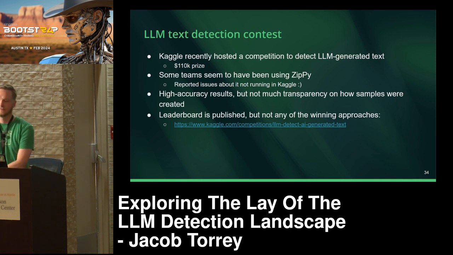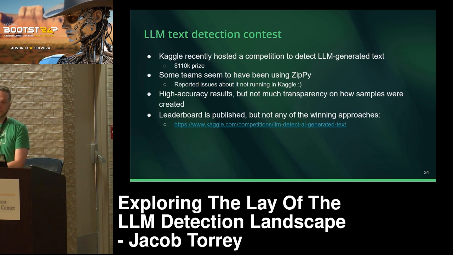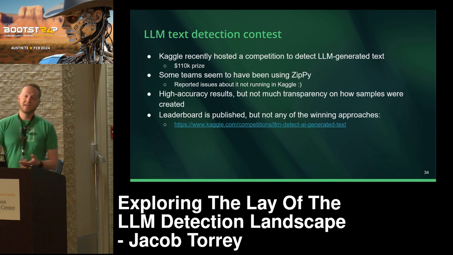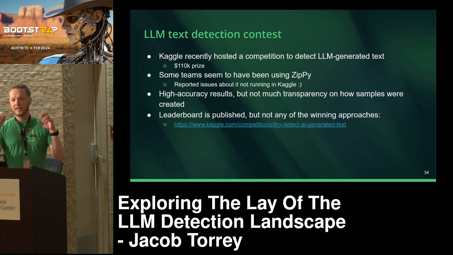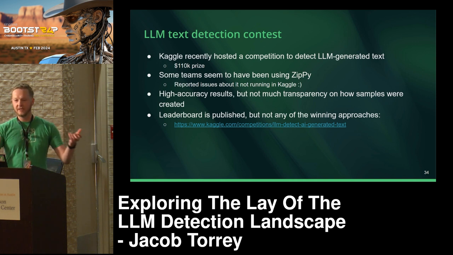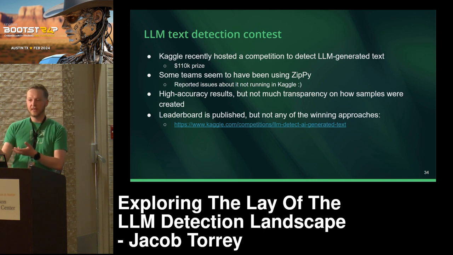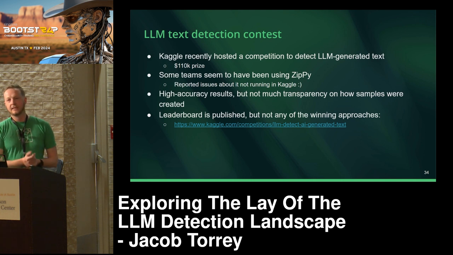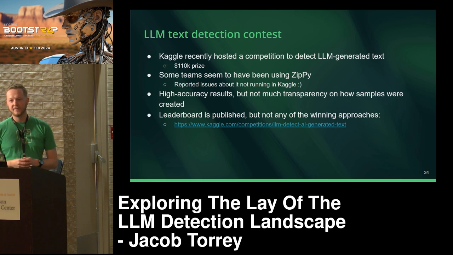Q&A: This is all based on text so far — do you think this kind of detector could ever be expanded to code or images? For things with low bit depth, code could work. For image analysis — the nice thing with text is the tokenizer is just the ASCII or UTF representation, whereas when you tokenize an image, how do you figure out what that image is and convert it into a numerical representation of the image's semantics? For code, quite possibly. For things like 'was this image generated by DALL-E,' this is not the way I would do it.